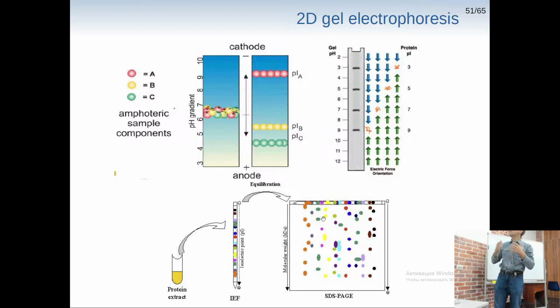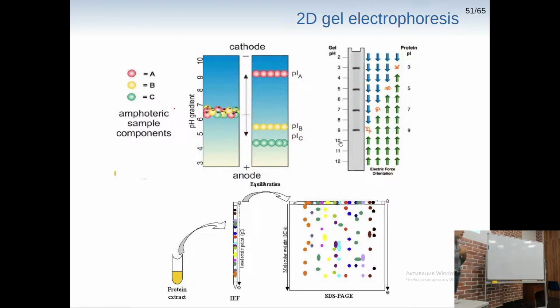So, since we have such an agent which allows us to solubilize our protein, we can also immobilize a pH gradient on such pieces of plastic, and now we can use electrophoresis, which allows us to create a gradient of electric field, which then moves our proteins to their isoelectric points. And we have separation in the first dimension.